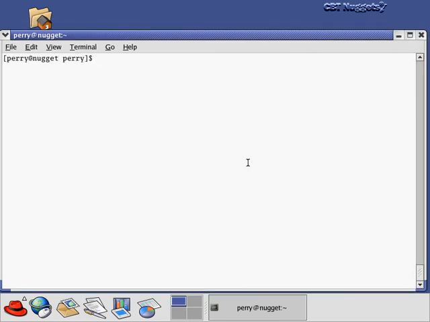Alright, now comes time for some fun stuff. Maybe you're not going to think this is as fun as I think it is, but at least it's instructive. We're going to start up some X clients, and then they're going to pop up on this screen when we come back here again. So let's go back to the console again. Control-Alt-F1, we'll go back to the console, and we'll be right where we left off.